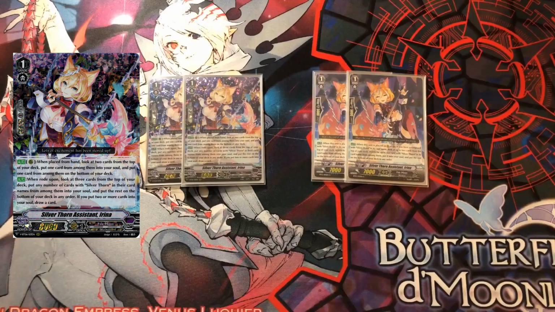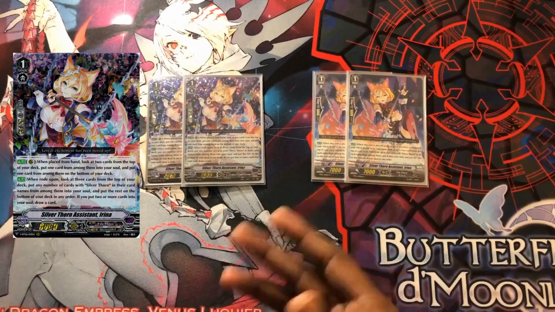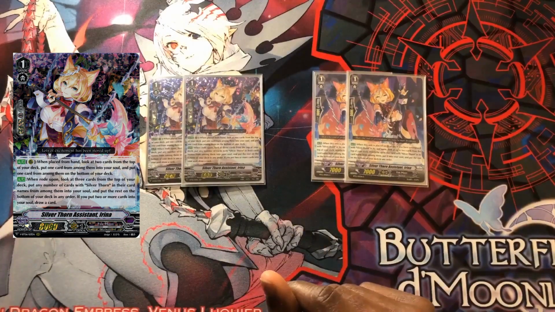I said in the last video, where I went over the Goman build of Silver Thorn, that I started feeling a little differently about Irina compared to how I felt about her in the past. Basically, to summarize, I feel like the V Irina doesn't do enough beyond the very first turn of the game, where you'd want to have her in your hand to ride. The ability, when placed from hand, to look at the top 2 cards of your deck and put 1 card into the soul and the other on the bottom is just not consistent, stable, or productive enough for the deck at that stage of the game.